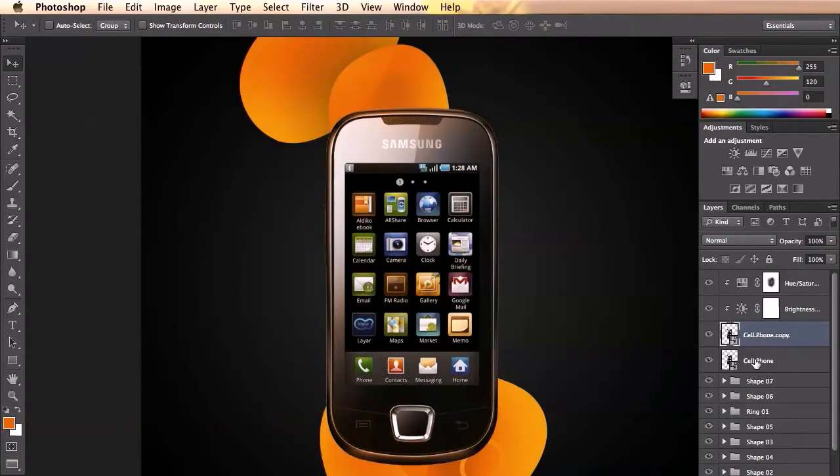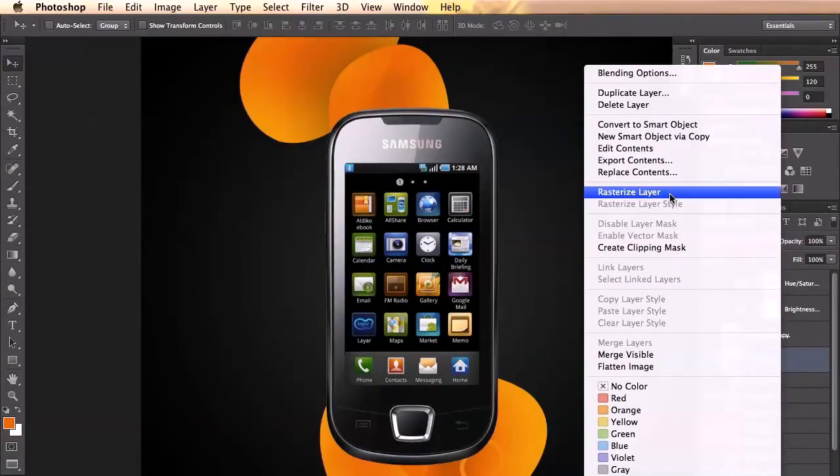Alright, so now we have two copies, but only this copy that we just made is connected to our clipping masks and our adjustment layers. So you see that when I turn that off, both of the adjustment layers are also off. Alright, so what I'm going to do is hold down Control, click, and make a raster layer.